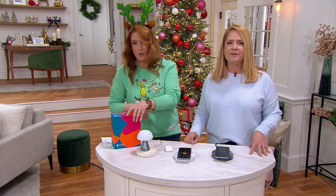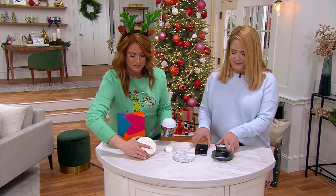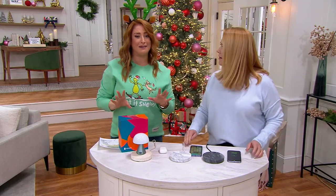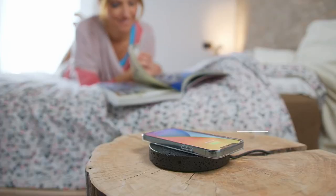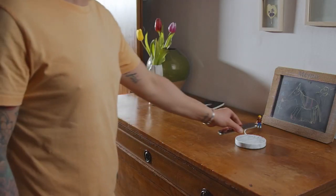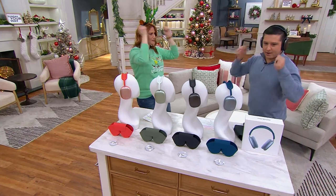This is a sale price today that saves you 33% off of what it normally is. Here's your travertine — very popular. There's your white marble, the most popular. And then we also have the black marble. It's an $8 easy pay. Stock up on these. It's E239410. Lori, thank you so much. I'm so glad you're here with me. Now I'm in the right place. I need — what are those called on the airplane? It's like, come on down. Come on down.